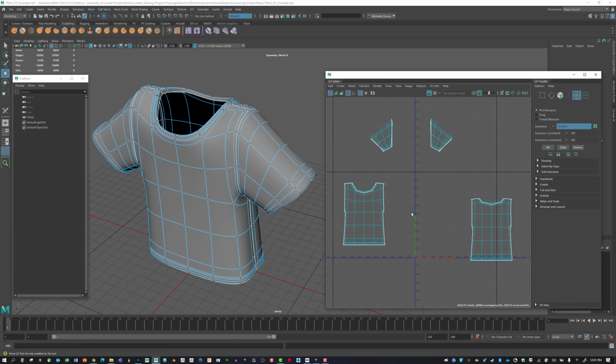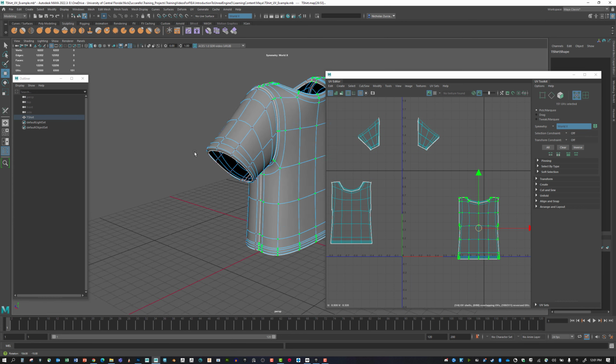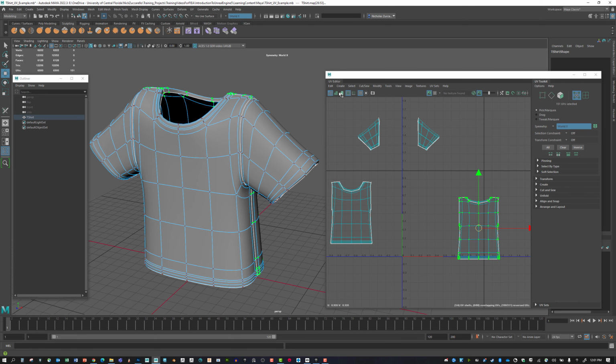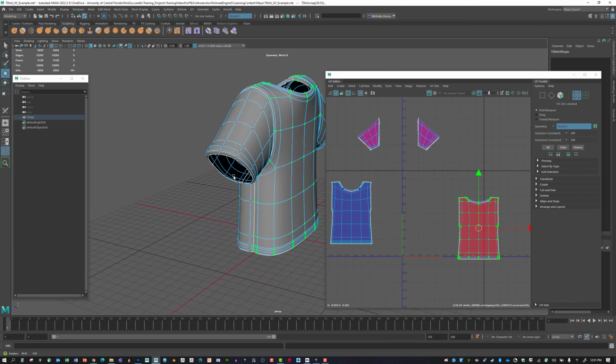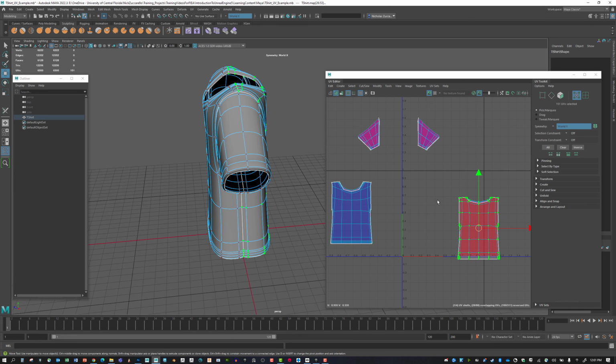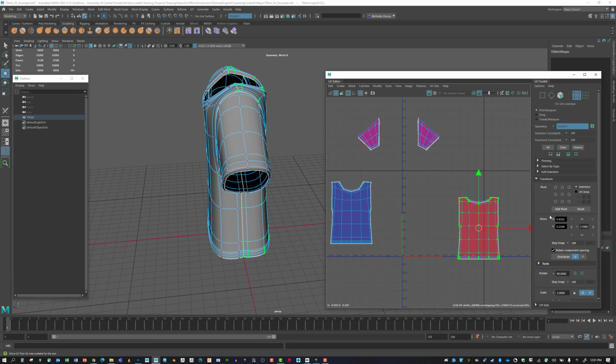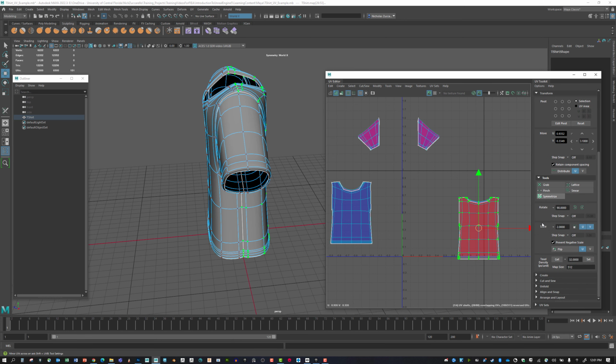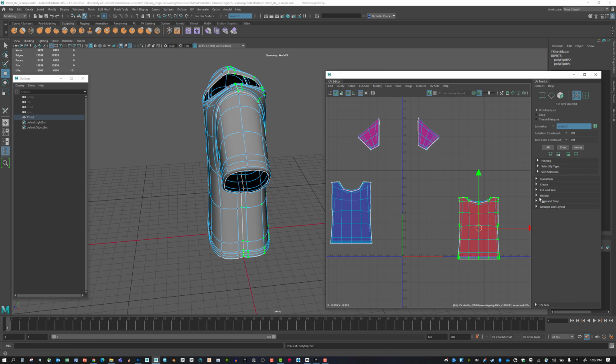Okay, so now we need to let Maya unfold this and lay these parts out flat. So we can select this. You can see these are actually the back part of it. And if we put on this color display, anything that's in red has UVs that are flipped backwards. So there are some tools under transform, and you can go under tools, and you could flip these things within there right here like that. That's one way you could do it. But I'm going to use the unfold tool. So I'm going to close that back up. I'm going to go to unfold, and I'm just going to click the unfold.